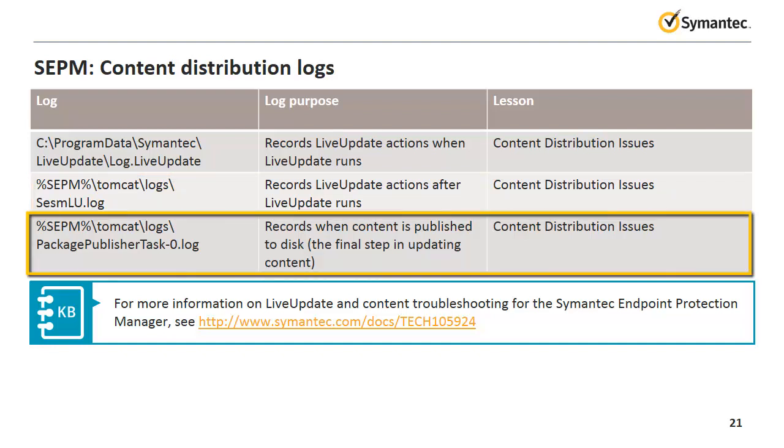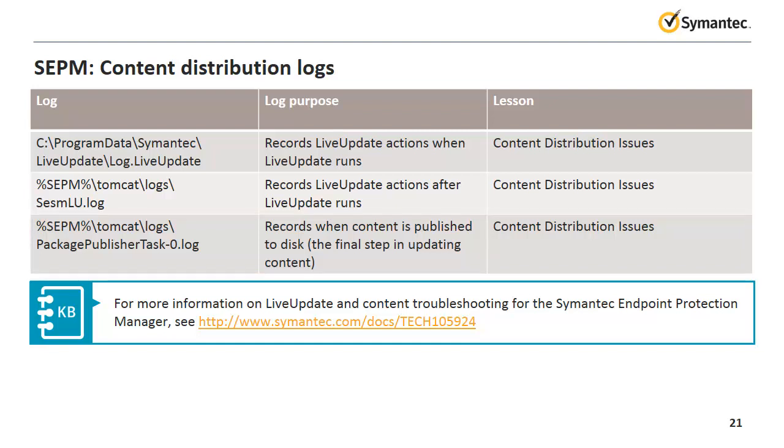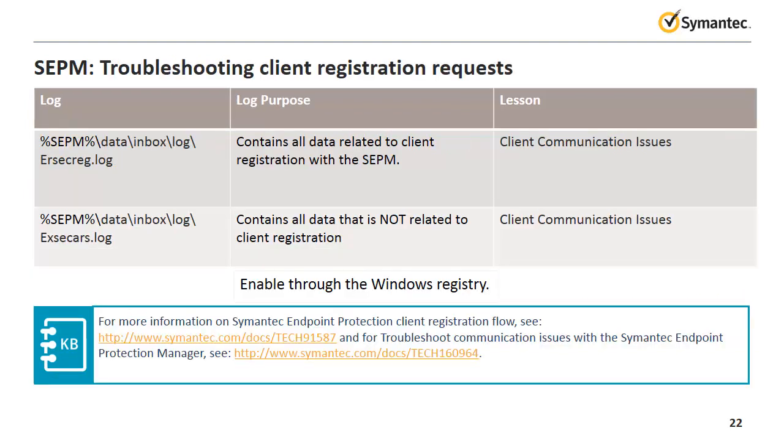After publishing content to the database, the SEPM writes content to disk. To see the events, you can reference the package publish task-0.log for more details. For more information on live update and content troubleshooting for the SEPM, see the KB on the screen. You'll also learn more about this process during the content distribution lesson.